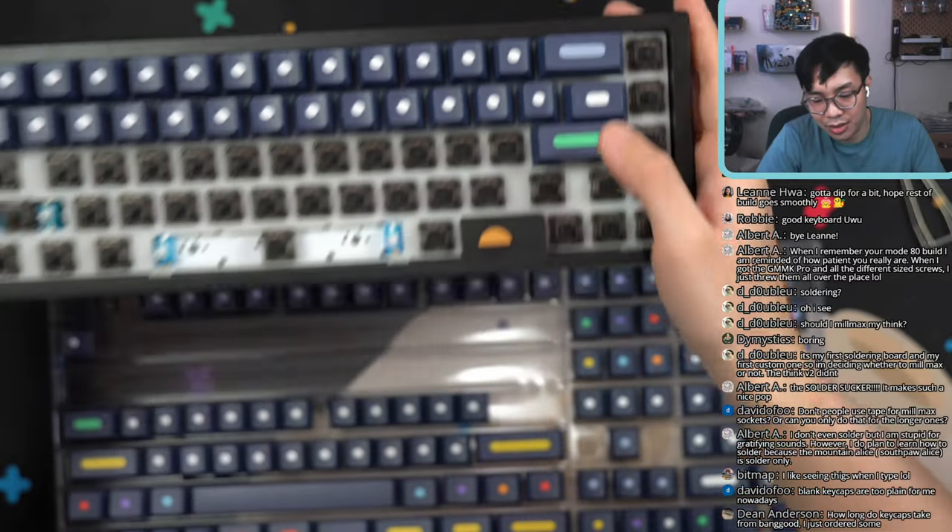Post-stream update time. First off, I didn't miss the bump-ons in my package — they were just missing in general, which was a common issue for some folks in this group buy. But overall it's not a big deal, and Dot the original group buy runner is sending me some. Regarding the issue I had with the pipe and enter key keycaps colliding: at first I thought this was a Black Ink plus palm plate issue. Turns out that wasn't the case. I made sure the Millimax sockets were seated all the way down and even tried removing the socket, but both made no difference.